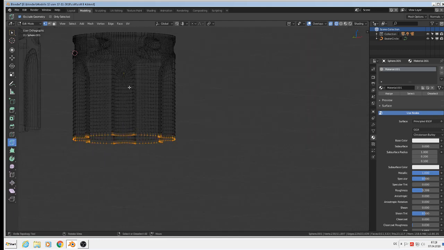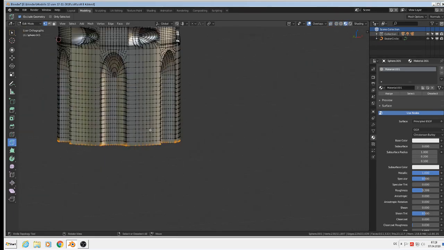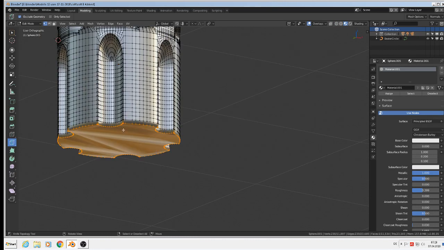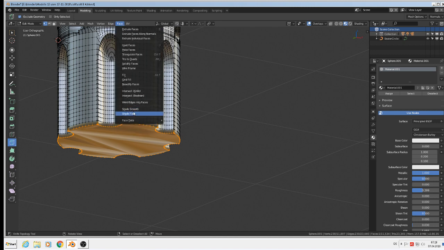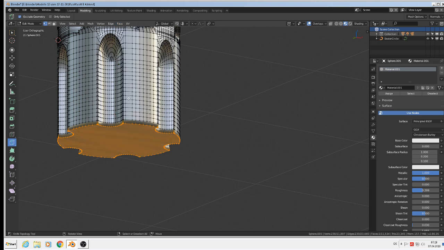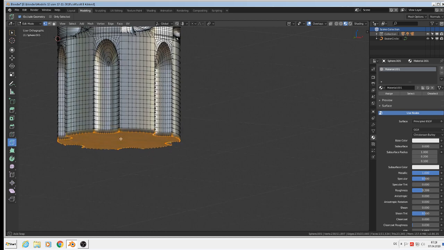So that should be it. Back to that mode. Have to close. Wow, it works. And here we need no shading, so we can make it flat. Shade flat, and that is good.